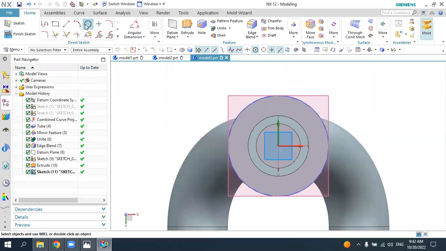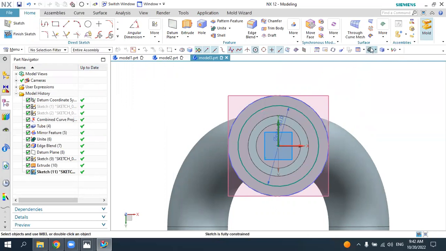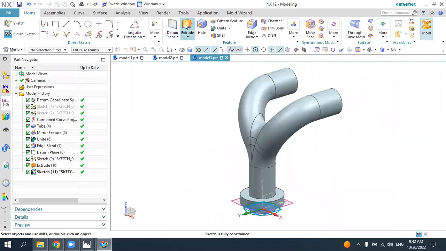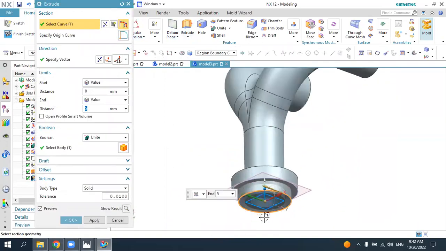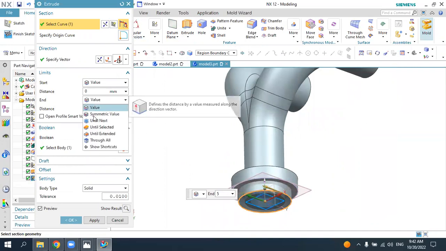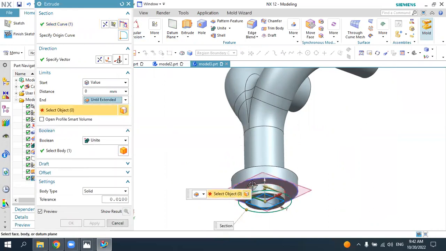Draw the circle with the diameter of 20 millimeter and press OK here, and let's make it extruded, reverse direction, and here in this case make it until extended. So select this face and press OK.